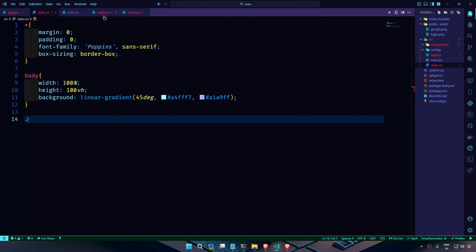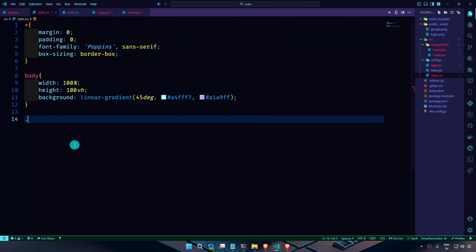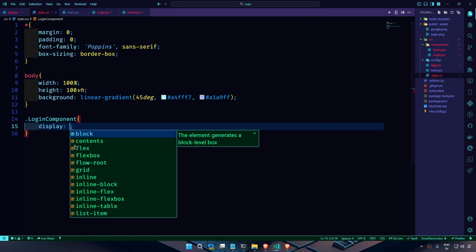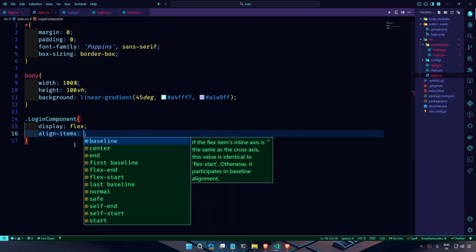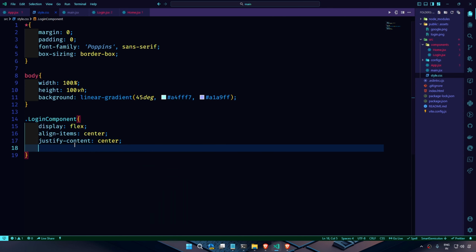So we are going to target first this login component. This will be display flex, align-items center, justify-content center, and height of 100vh.